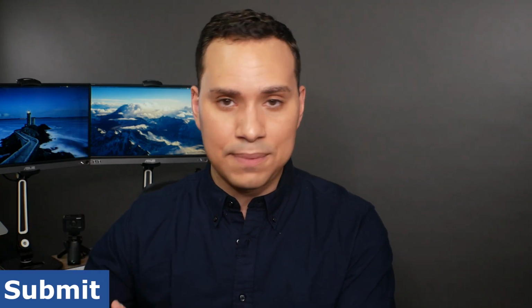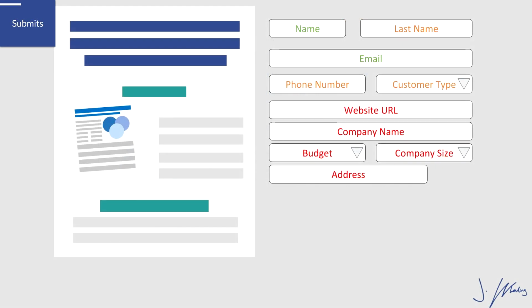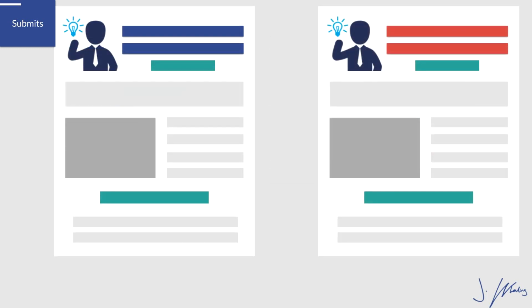And if people are seeing the content and they're still not opting in, then you want to make sure that there are no extra links, nothing distracting people from entering their name and email. Maybe you're asking for too much information and you just need to go down to just an email instead of a name, an email, and some other business information. And then the final thing you want to look at is your headline. Once all that technical stuff and the design stuff is out of the way, it really comes down to your headline.